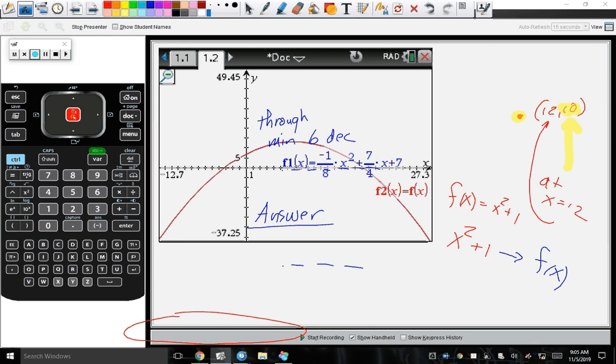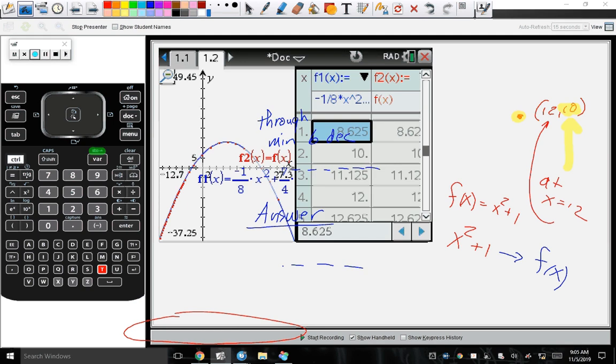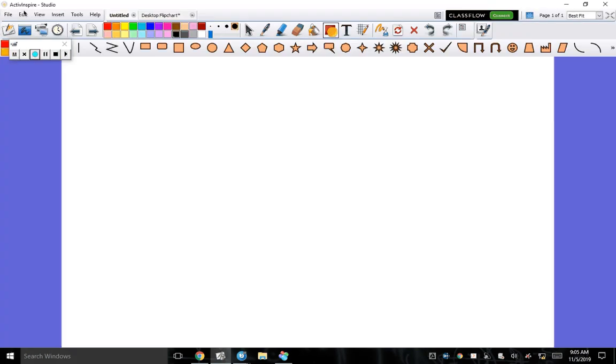Any questions? So right now, just a couple more things. If I wanted to see these values that I had stored, and I was showing you what's f of 6, what's f of 7, what's f of 10, but I wanted to see it on a table, just for knowledge, Control T for a table, but you have to do it from a graph. You can actually put in all these values. Let me show you what that looks like.